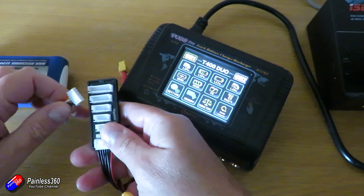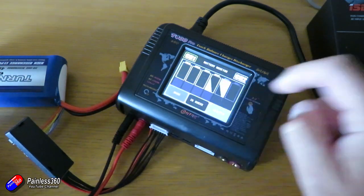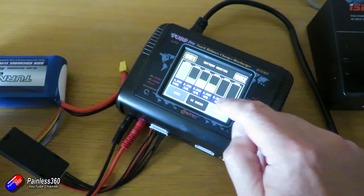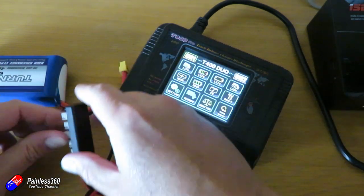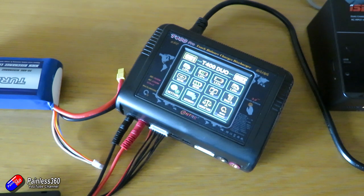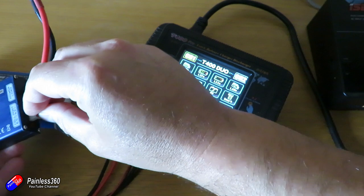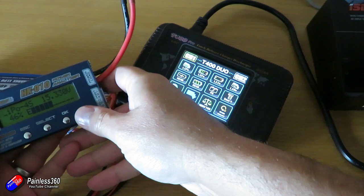Now I have noticed a couple of weird things on this. If I just plug this 4S battery in and go into cell check, it's telling me that the first cell is massively overcharged. However, that's not the case — but once I start charging it, then it will start reading it okay. There are a couple of little things on this, like for example the ability to set the low cutoff voltage when you're discharging things like LiPo batteries, which do point to a firmware update or two being needed. There is a port on the side that allows you to plug it into a computer, and maybe firmware updates will improve this.